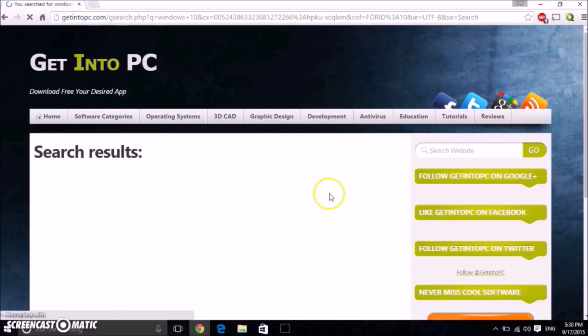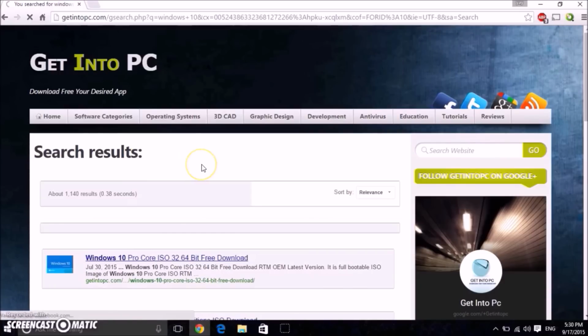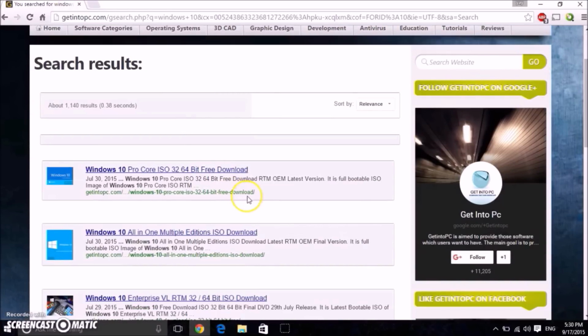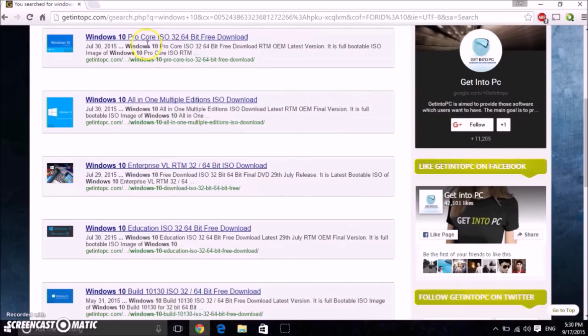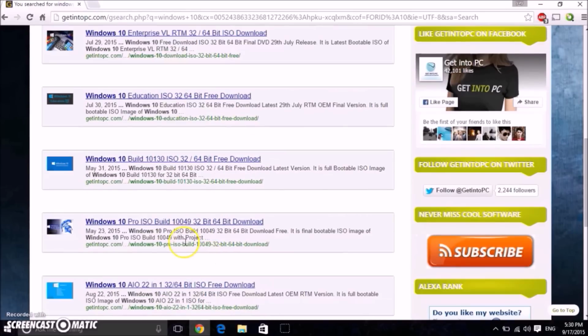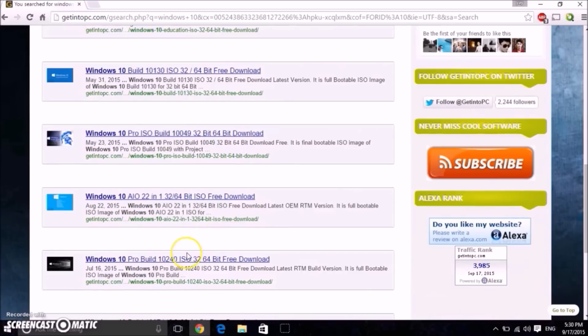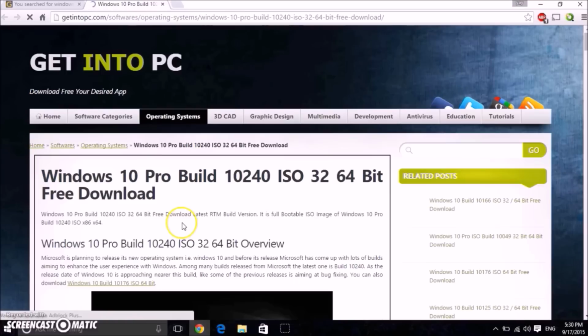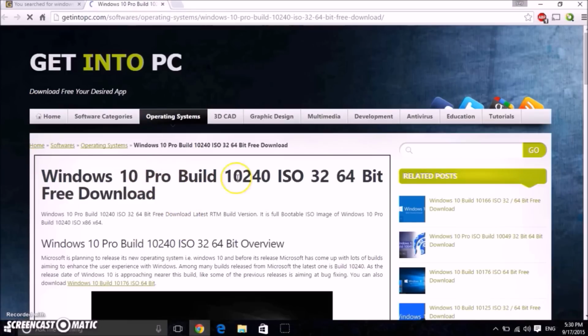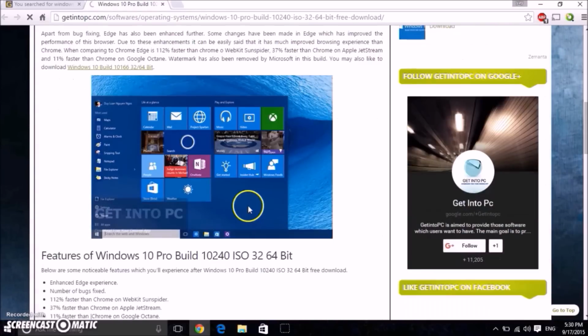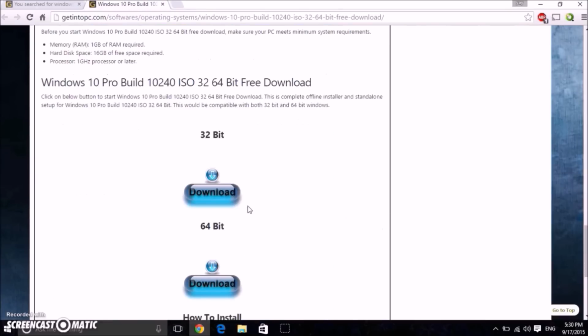You can install either the Home or Pro Edition, just have the product key. This is completely legal, but remember, you really need the product key. Just pick the edition you want, and note not to get the technical preview builds, get the full version, which is 10240. Just click it, make sure you're downloading the right version, scroll down, and click your version to download. I'm downloading the 64-bit version.